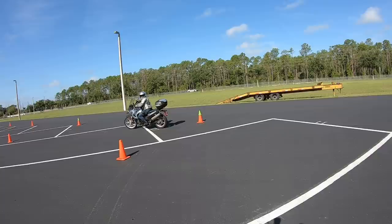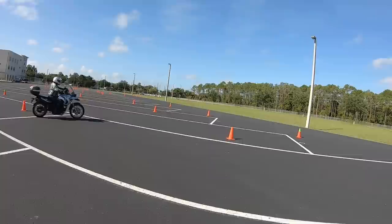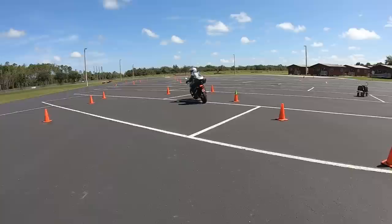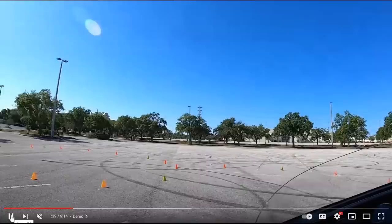Here's a rider at my class on a 650 BMW — a very easy motorcycle to handle. But notice, as she goes through this gate, she is trying to keep the motorcycle upright. She's trying to turn with the bike upright, so she's fighting the very design of the motorcycle. Don't do that, folks. Allow that bike to do what it was designed to do — allow it to lean. When you try to turn with the bike straight up, your turns are going to be gigantic. This bike has a turning radius of about 12 feet, and she's needing about 60 feet to turn it. She's very wide, almost on the wrong side of the road — she can't make the turn because she doesn't lean the motorcycle.